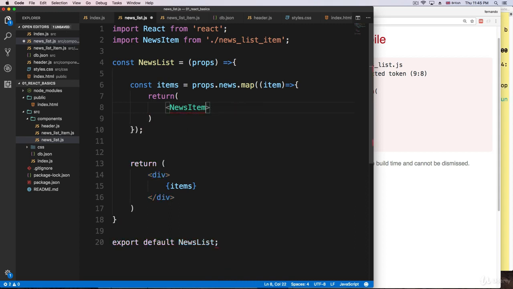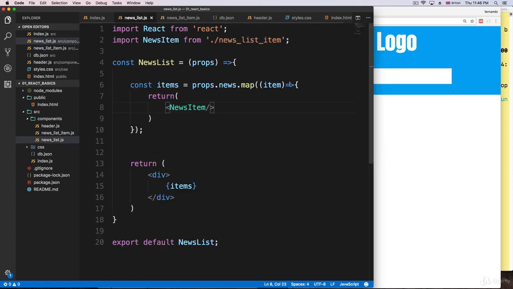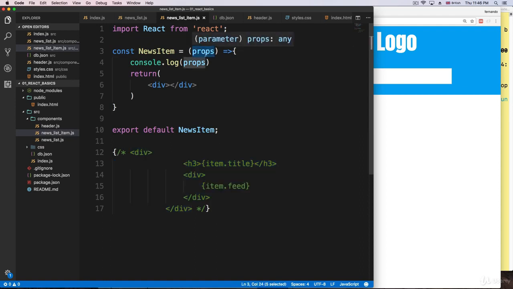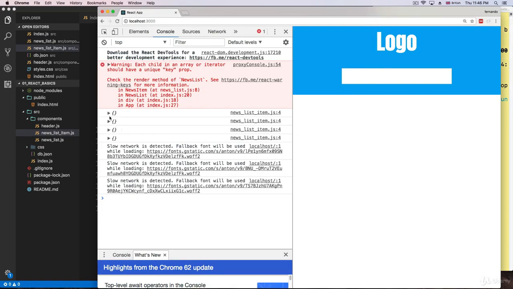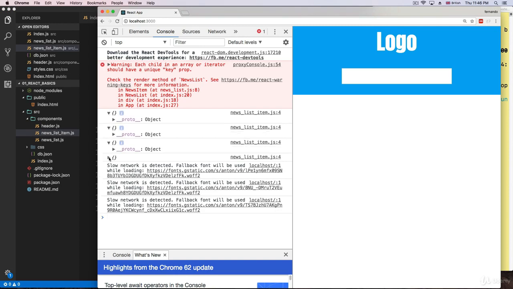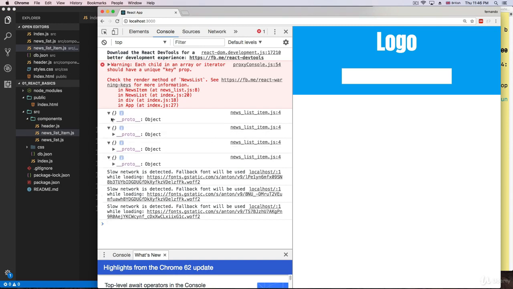Okay, let me close it like this. So this news item is going to go to the news list. It's going to, for example, read the first iteration. It's going to go to news item, it's going to go to this file, and it's going to pass it as props. So if we console log the props, we can see that we have 4 different objects. Okay, so we're calling it 4 times.